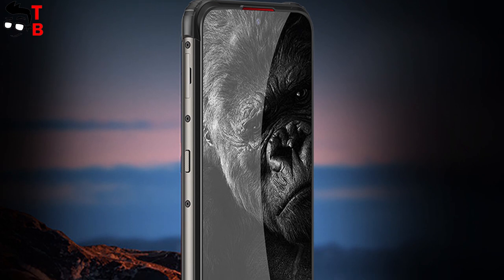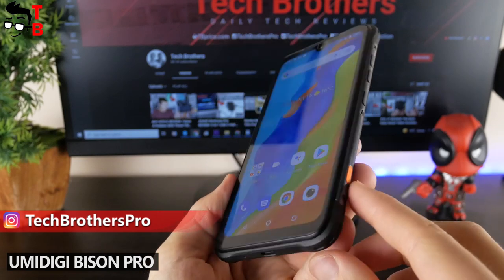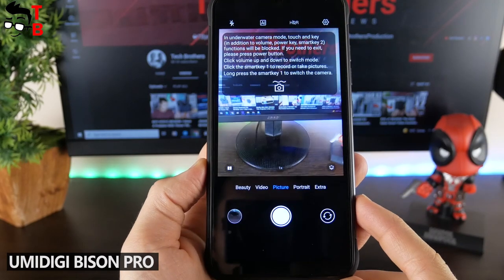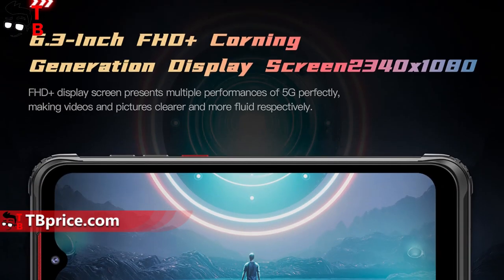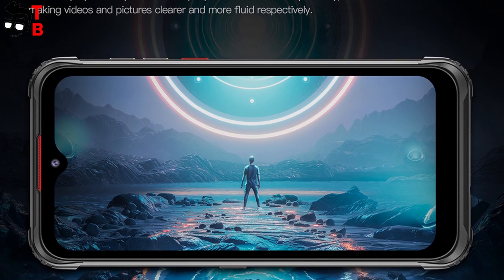The new smartphone has only one customizable button on the left side. I tested the UMIDI QBISON PRO some weeks ago, and that smartphone had two customizable buttons. Do you think customizable keys are useful at all? Write in the comments below. The display of Hot Web Cyber 7 has a diagonal of 6.3 inches and Full HD Plus resolution. We can see a water drop notch above the screen.